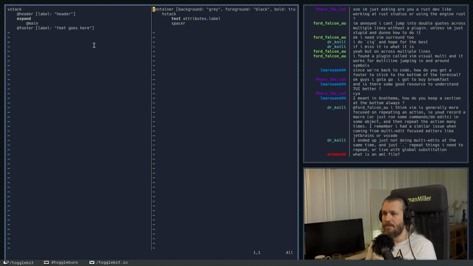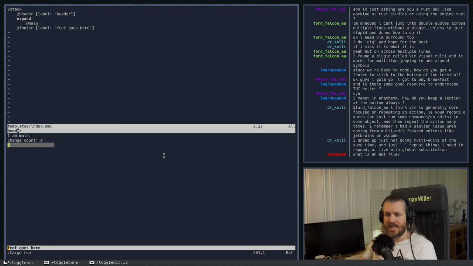So if I want to look at the header AML, that's it, right? It looks very similar to what we just did, right? We can make this configurable, right? So I have a label saying header here. So if I run this now, this one says header. If I change the label to not header, it's just going to update that, right? There we go.